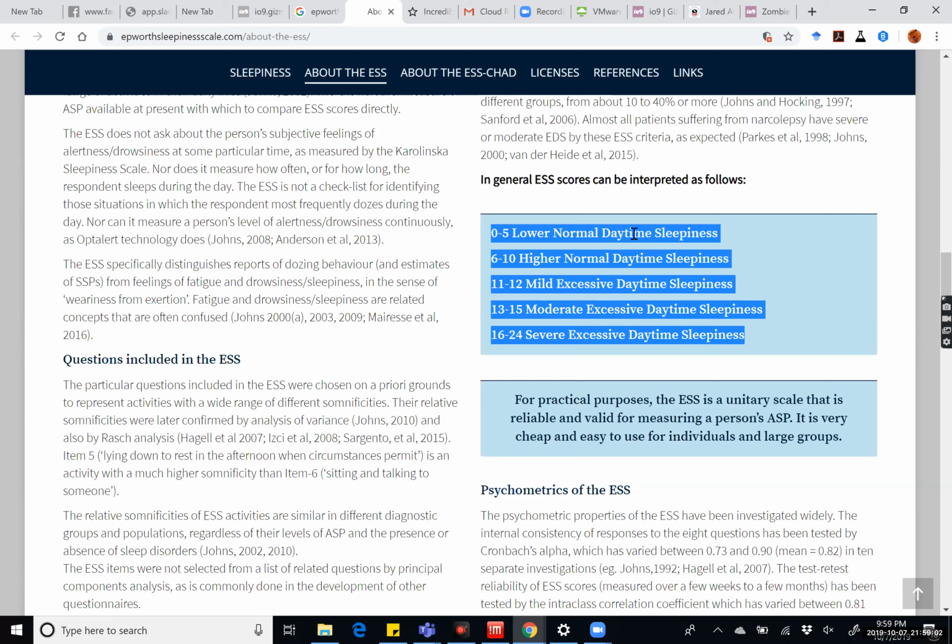That is, 0 to 5 is traditionally considered no sleepiness. 6 to 10 is sort of higher. But typically for medical diagnostic purposes, particularly for sleep apnea and those things, 15 and above is usually considered the cut point.